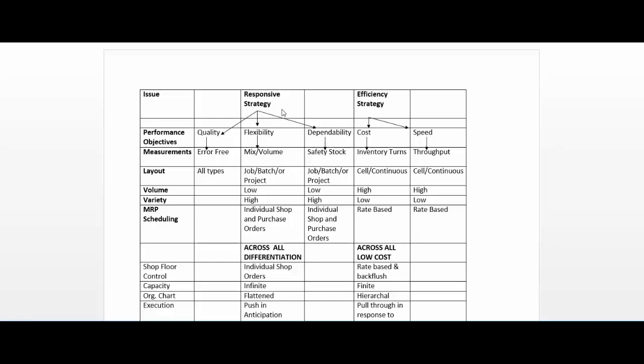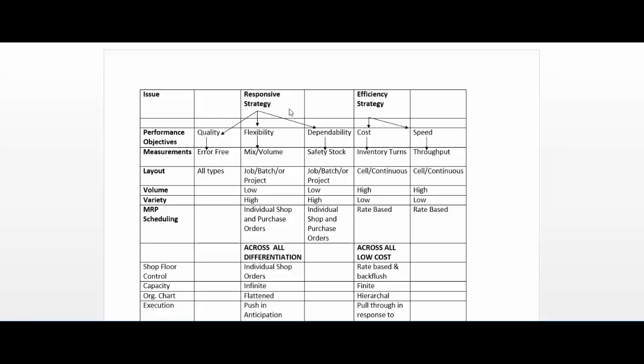If you're looking for a little better example, a place you can look actually would be hamburgers. If you look at an efficiency strategy, you can look at McDonald's as an example. Their objectives are get it to you quick and do it at a very low cost, versus a responsive strategy might be there's a burger chain called The Counter in many of the major cities, and a hamburger that's a dollar and a half at McDonald's is about $10 at the counter. But they really focus on the quality, flexibility, or dependability. So it's very difficult to be both.